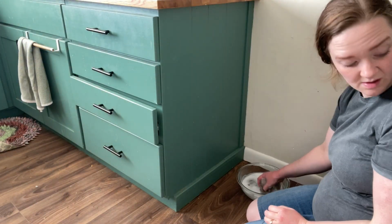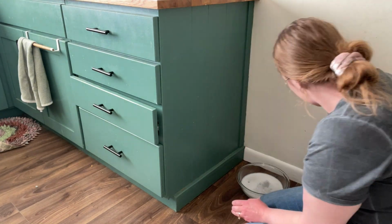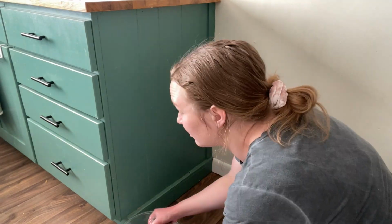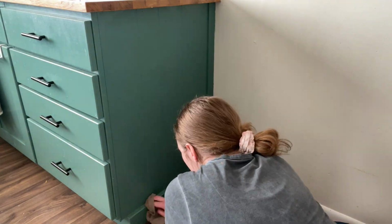And then, yes, I did sit and wash all of my cabinet fronts, the bottom ones. The top ones really weren't too bad, and I will get to those, but the bottom ones were just terrible, so I was just doing that, but I was wiping up that wall that was right next to it because it was also really gross.